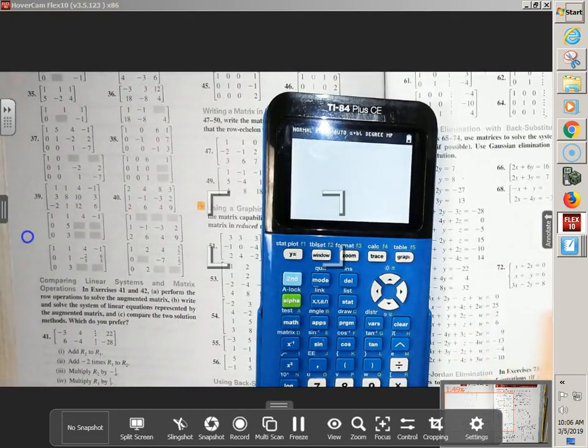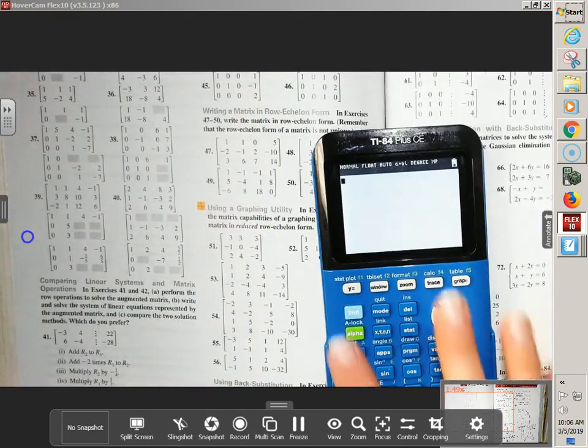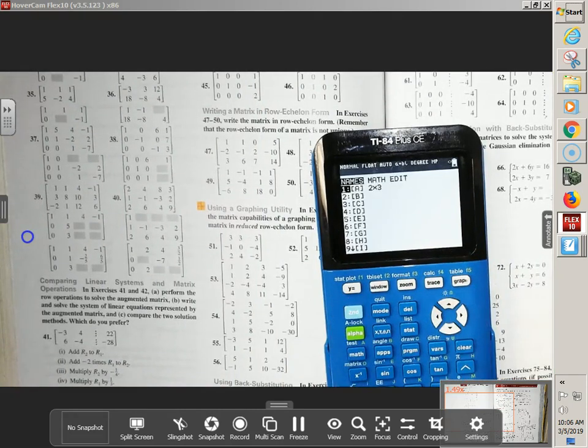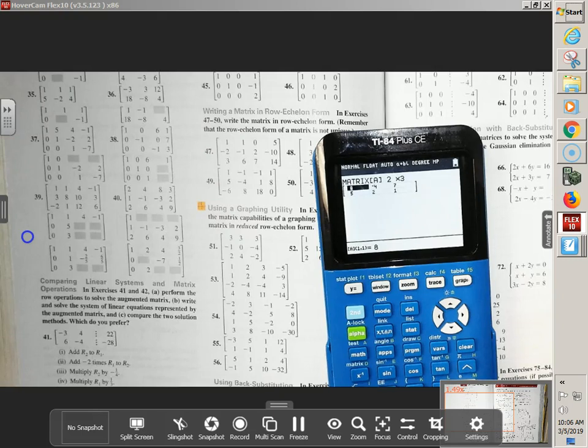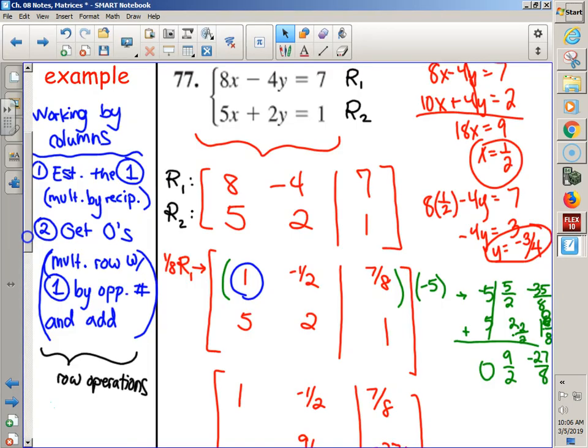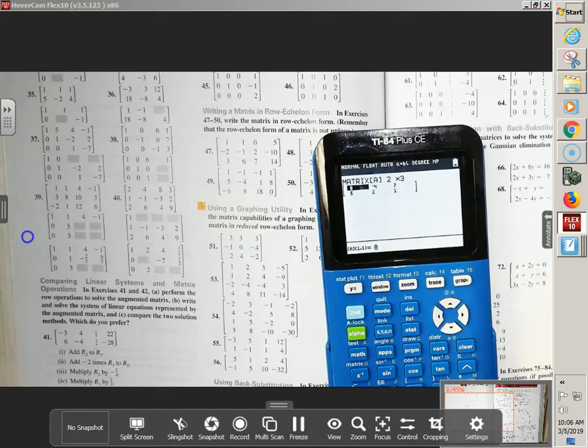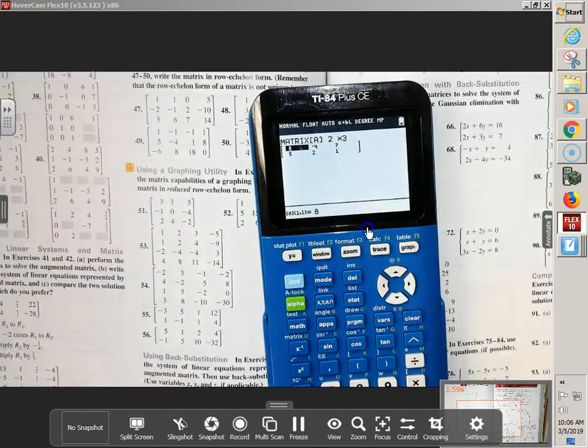Okay. If I was to do what I had you guys do, which was, let's see, go to the second x to the -1 menu, right? And then put in a matrix, which should have put you here at edit, right? And then you would have had a 2 by 3 if you had put in our original matrix, which was from yesterday. 8, negative 4, 7, 5, 2, 1. Thank you, Matthew, for doing that. And you have that all in, ready to go.